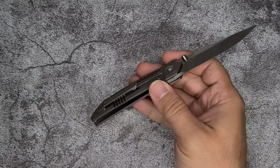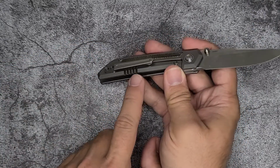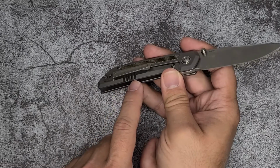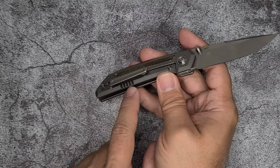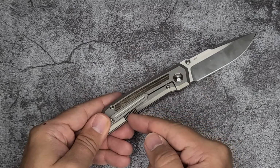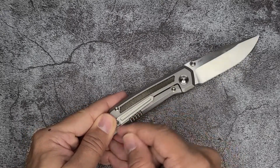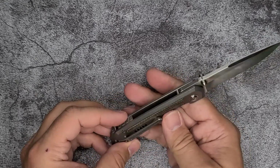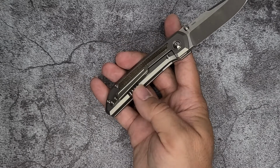I think my biggest gripe with this knife is two things, and it's all in this area. One is the pocket clip, and we've talked about that. But the other is this area. I know what they're trying to do here. It's the relief for the lock bar so that you can push it and it's not too hard. But I like when they do that internally, because when you have this kind of washboard type cutout here on the milling, every time it goes inside of your pants, you hear that? It's rubbing against your pants, and it's going to destroy your pants. And if you're like me, you wear a knife every single day, that's a problem. It starts to destroy your pants, even the toughest jeans that I have.